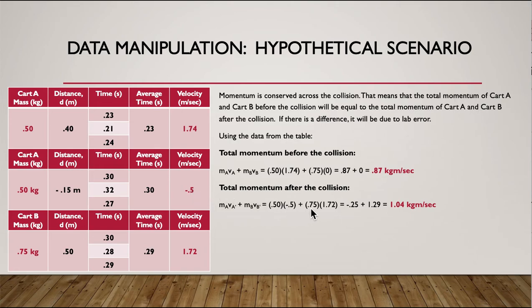And then the mass of B is right there. And the velocity of B, I got right there, plugged it in. Multiply through, I get negative 0.25. Because here, look at this, it went negative 0.15 meters. So that means it backed up and went the way it came from. So I carry that through into my momentum, because momentum is a vector and direction is important.